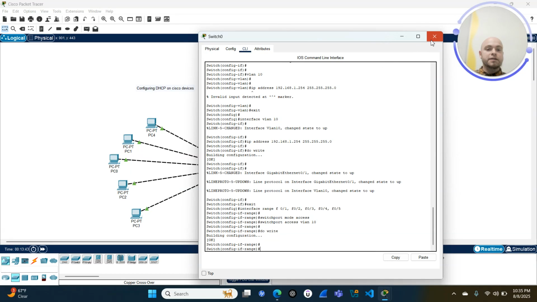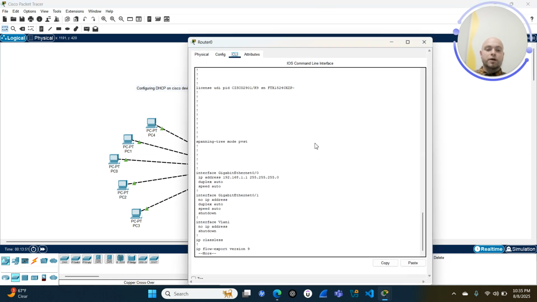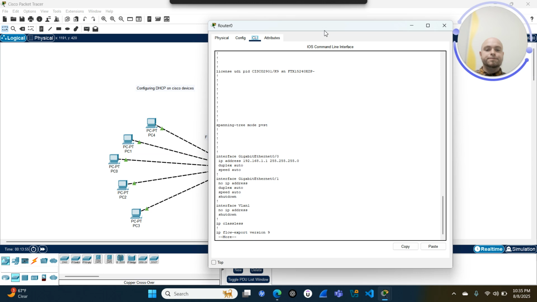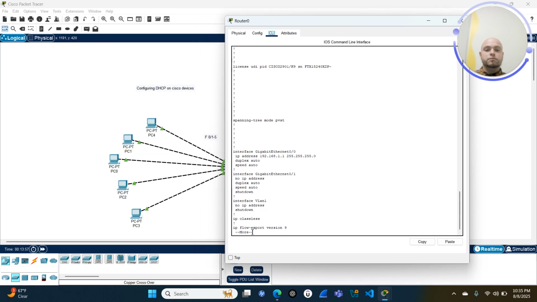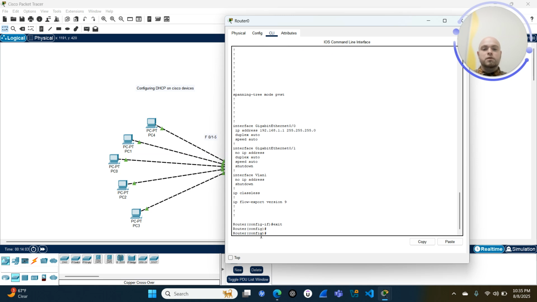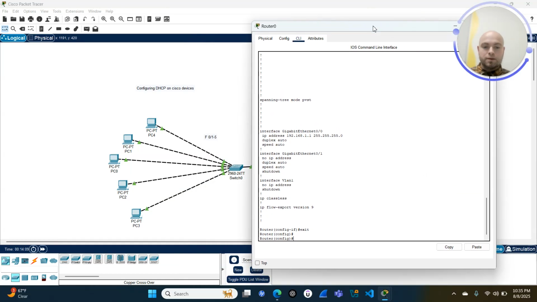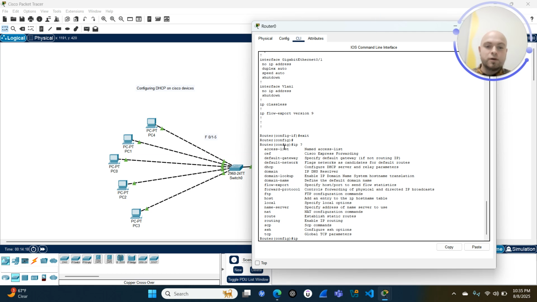We'll go ahead and exit out of this. All of our configurations are set up, and we are ready to now do DHCP. So I will click on the router. We'll say exit. Okay, so now when we configure DHCP, we want to be in configuration mode. We'll say IP DHCP. But you can see if we type in IP and put a question mark, you can see all of our options. And this is the one we want. So put DHCP.